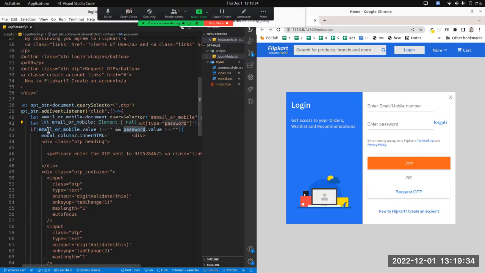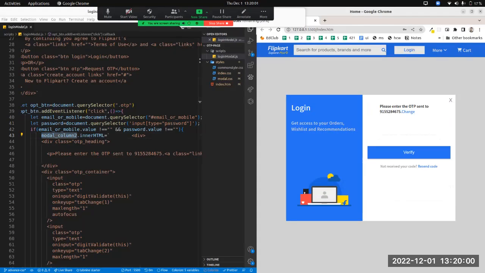And what I am checking, if these two inputs are not empty, if email is not empty or password is not empty, then I replace the column 2 content with the OTP.